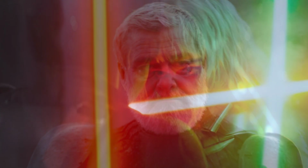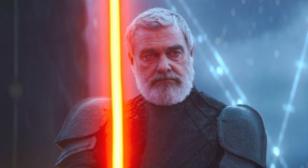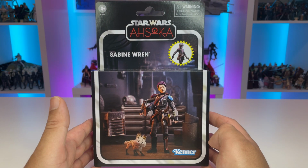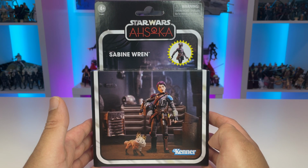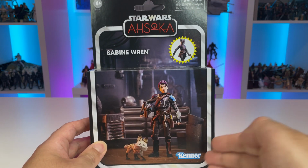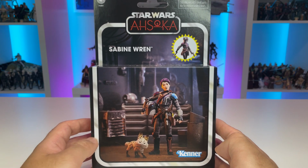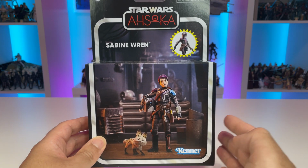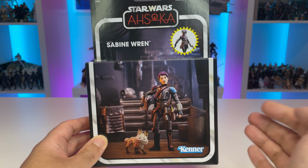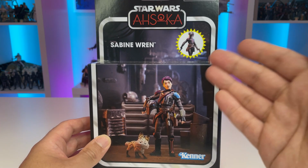So, with that being said, let's take a closer look at this amazing figure and get her out of the packaging. Taking a look at the box, we have our standard deluxe style offering. We have the Star Wars and Ahsoka logo on the top with a nice racetrack framing the toy photography image of the character and its accessories. So really fantastic stuff. Kenner logo down below. Love the Loth-cat on here. They just look fantastic and a really nice scene, to be honest.